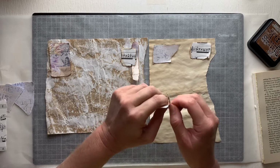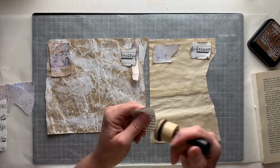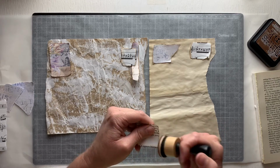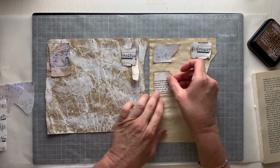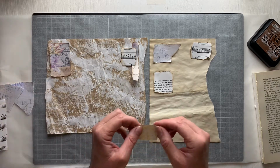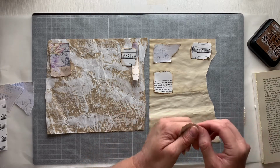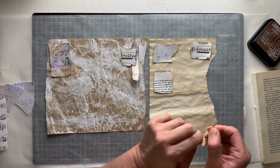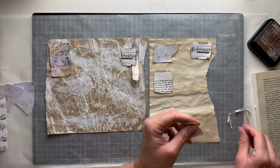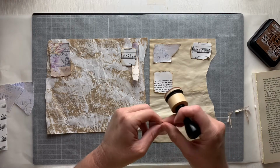I've been watching a couple of people work on Christmas journals, and I'm like, now I want to play with Christmas things. But I've kind of committed myself to doing this. I have been thinking about my Christmas altered book and the fact that I had big intentions of getting back to it throughout the year and it didn't happen, and then it kind of became buried amongst other things, projects and papers and goodness knows what else. And so I feel like it's calling out to me at the moment with all of the Christmas cheer that I've been watching, all the Christmas crafting. So who knows, I may end up getting that out.